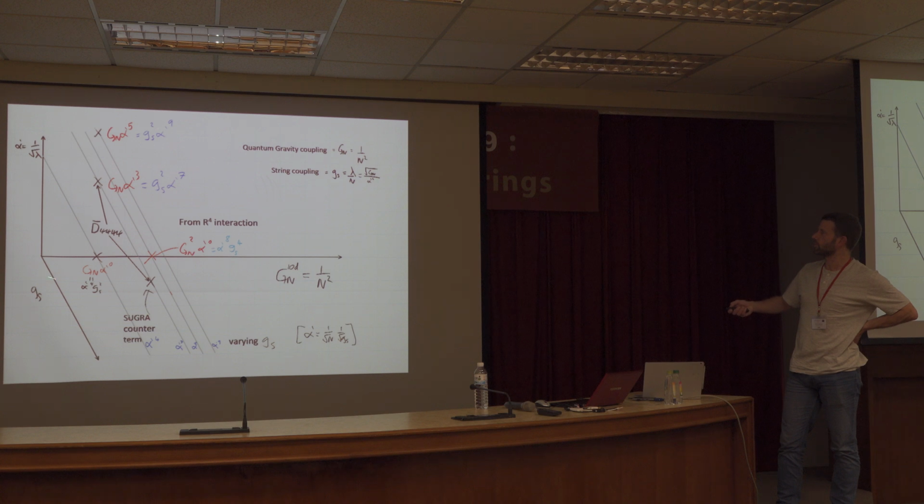Now, if you're interested in M theory rather than string theory, I'm going to recast my string theory, because in string theory you should really be expanding in G string and alpha prime rather than G Newton. So from a string theory point of view, these are lines of fixed alpha prime power and varying G string. And actually, this R to the 4 correction appears both as a tree-level alpha prime cubed correction, but the same R to the 4 also appears as a supergravity counterterm. So from a quantum gravity point of view, this would be a one-loop quantum gravity result, and this would be a counterterm, a sort of divergent part down here.